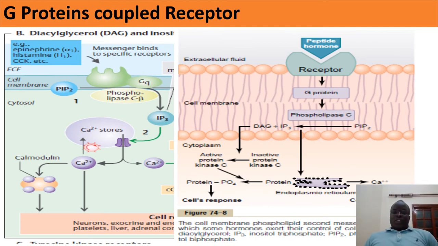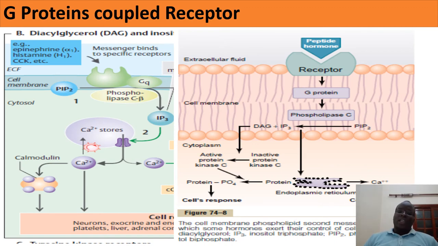Okay, so it's the same information here. We have a hormone, which is a peptide. The receptors are found in the plasma membrane of the cells. So you have the phospholipid bilayer and proteins, which are receptors. A protein hormone can come and bind, or a peptide hormone can come and bind, activating the G protein, activating enzymes like phospholipase C, that will break down phosphatidyl inositol bisphosphate into DAG and IP3. Then the IP3 can bring about smooth muscle contraction.